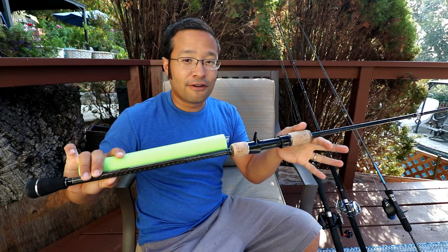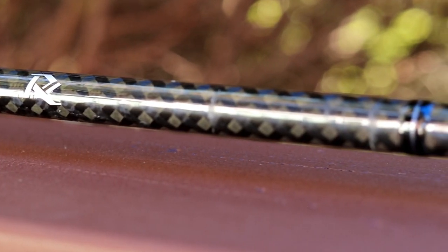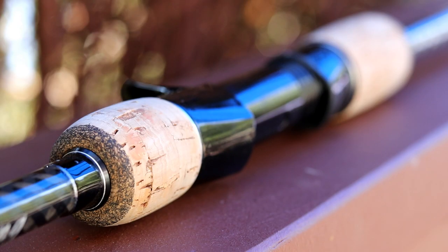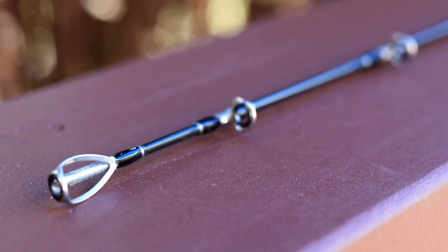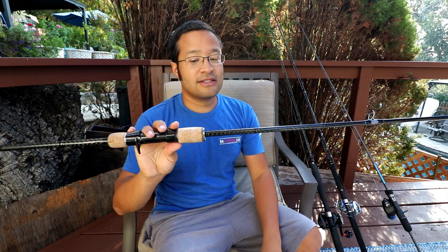If you prefer a full-length EVA butt end, you could add a piece of foam for more comfort — and bonus, if it fell in the water it would float. I had a little 200-size jigging reel attached to this one. Because of its more moderate action and the fact that we were fishing so deep with heavier jigs, I reserved this one for a live bait setup today — and it actually ended up being the best live bait jigging rod of the three. With an eight-ounce sinker you could really see the bait swimming and the load on the blank. For live bait jigging where you want to stick it in a rod holder and let the rod do the work, this is the one to consider.